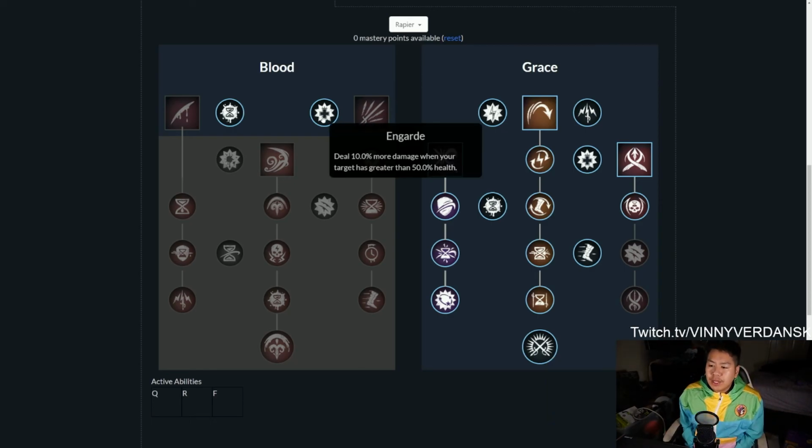And guard: deal 10% more damage when your target has greater than 50% health. I find this very useful against tanks, anybody who's squishy. If they have more than 50% health, you do more damage to them. You can easily one-shot squishies very easily with this skill with your kit.